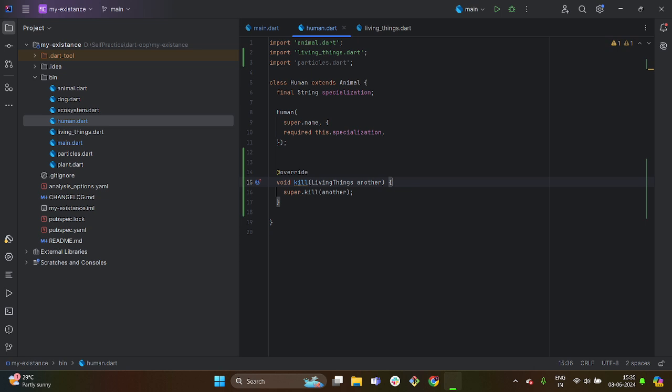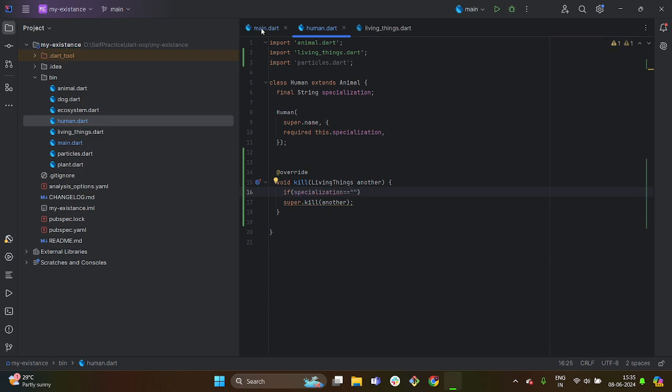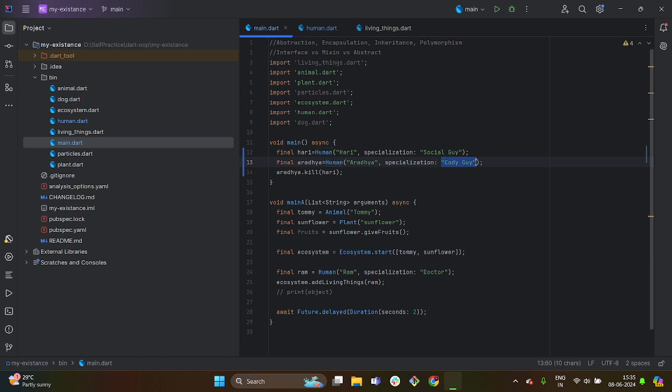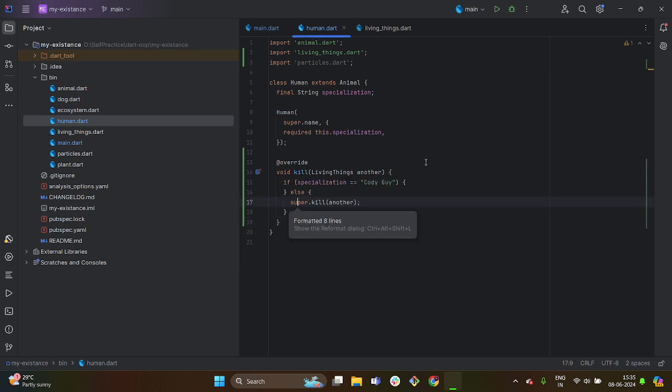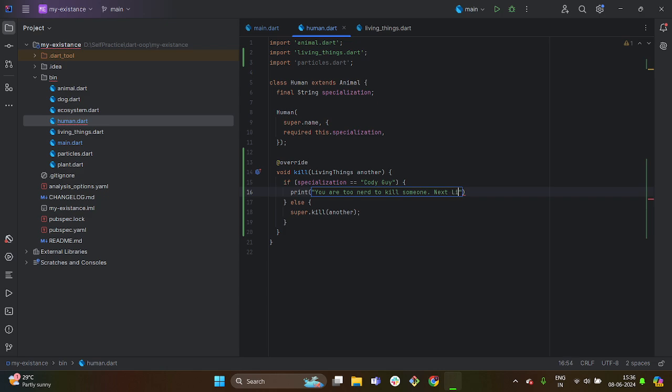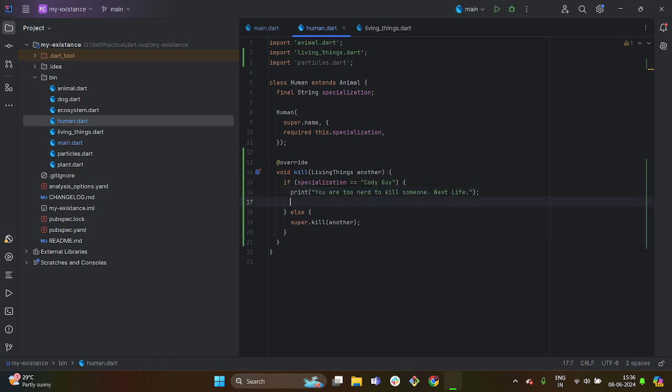Let's say if the person's specialization is equal to coding guy, I should never hard code things like this, but let's say if I'm a coding guy, I print you are too nerd to kill someone next life. Let's say I cannot kill anyone.